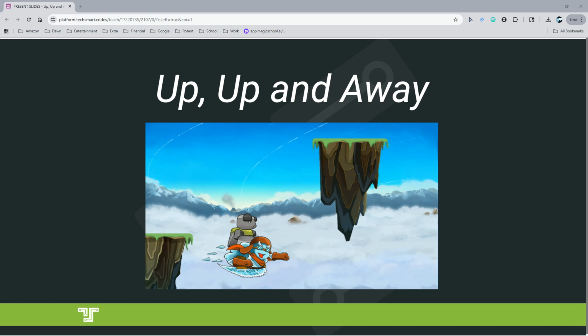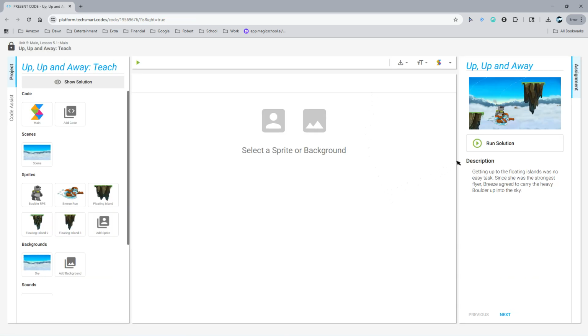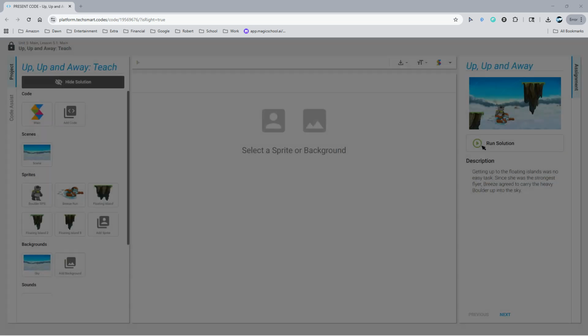Before I go anywhere else, I'm going to go to our code, and I want to do what we usually do at the beginning. Let's go ahead and run our solution and see what we have.